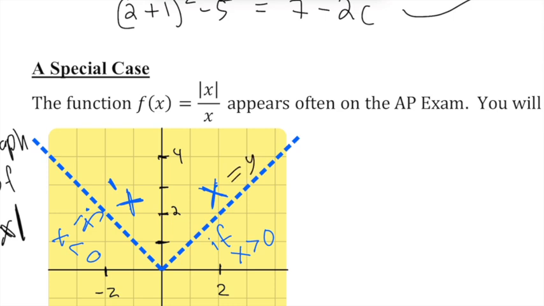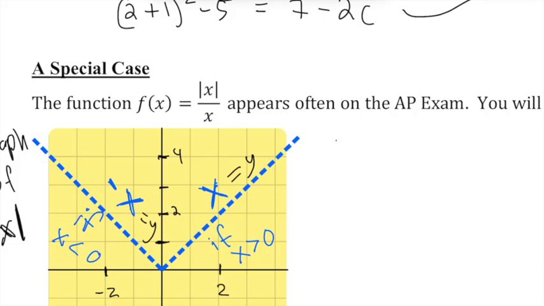And if it helps, this is equal to y. I guess that makes more sense, right? This value is negative 3, 3. The x and y are opposites. That's what that says. This one, the x and y are the same. This is 1, 1. This point is 2, 2, 3, 3, so on and so forth.